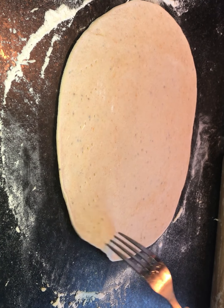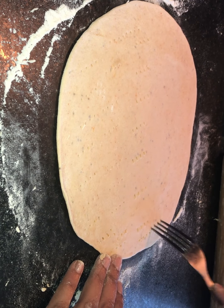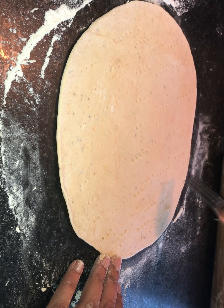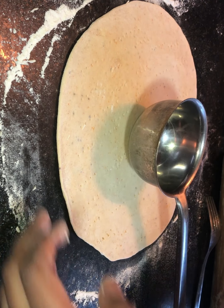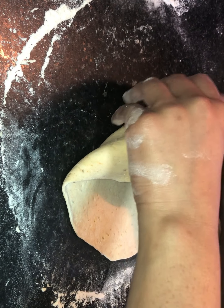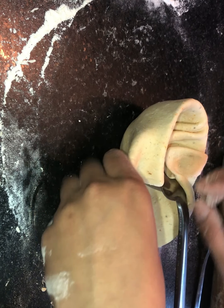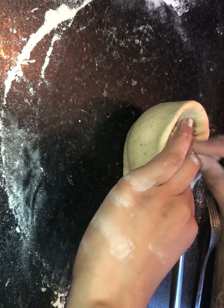Then poke the base with a fork like this because you don't want it to blow up and form bubbles, so that's why we're poking it with a fork. And then I used a ladle. I didn't have a metal plate or anything like that, so excuse my improvisation, but it worked really well. Then wrap the dough around the ladle like this, making sure it's nice and secure and tight.